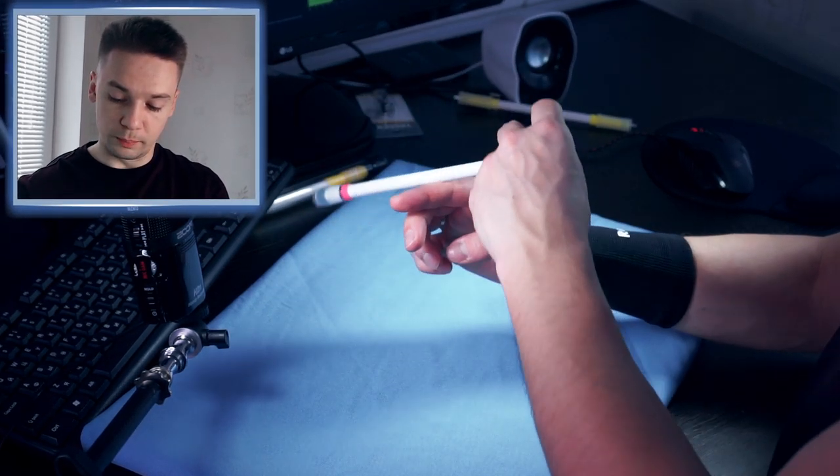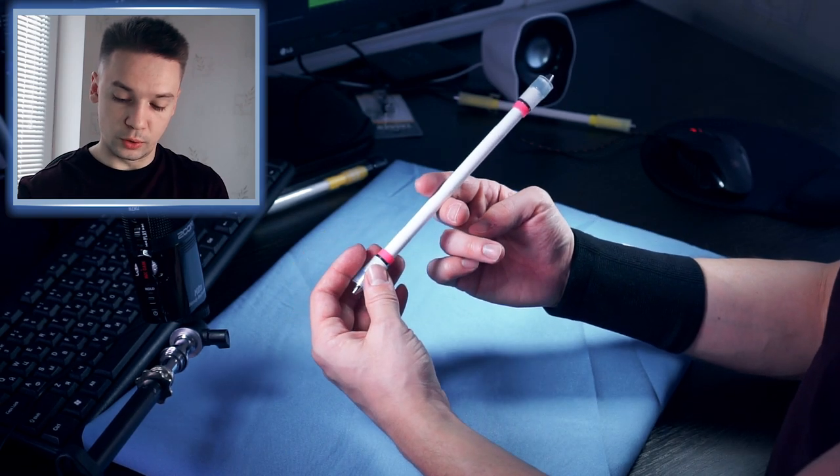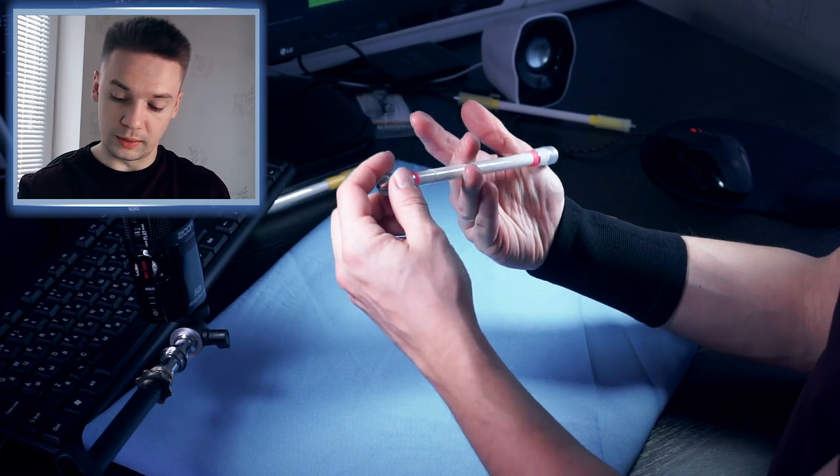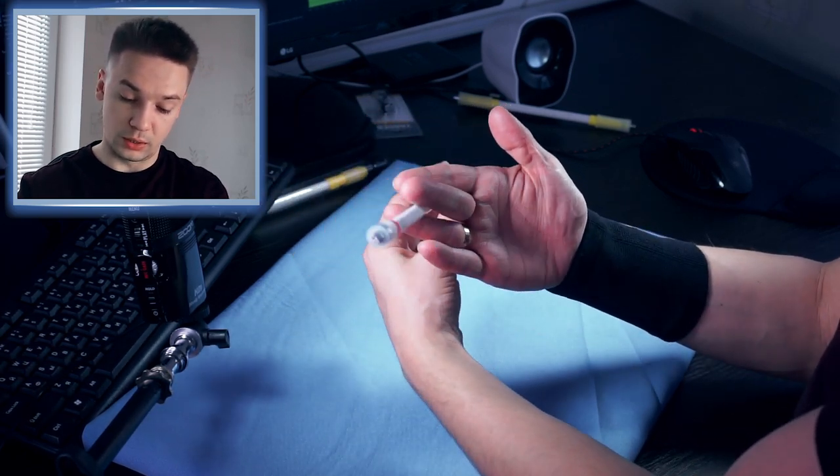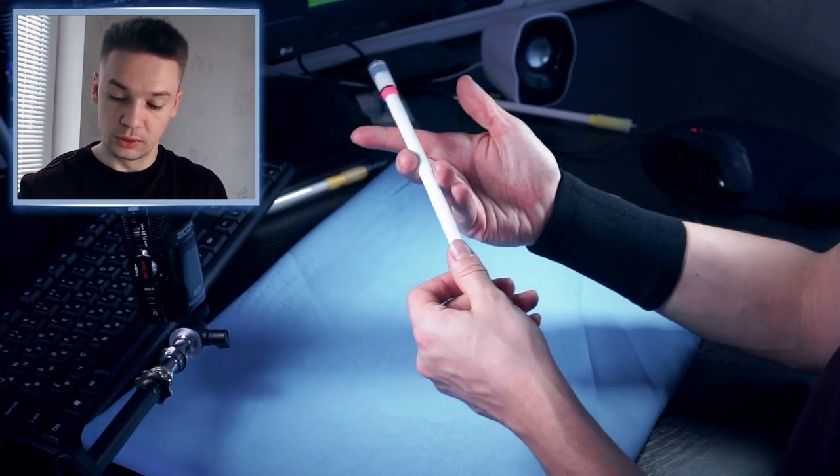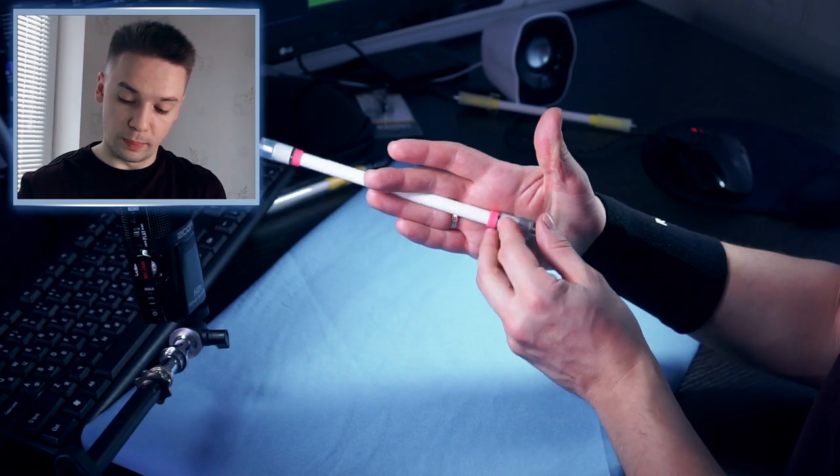When you turn pen over Index, when it goes Pass, you just need to continue it moving in the circle to do Sonic. Because otherwise you will just make Pass, if you don't move it closer to your palm.